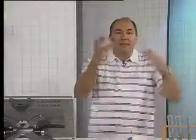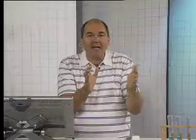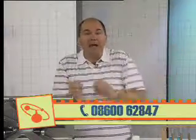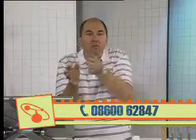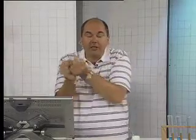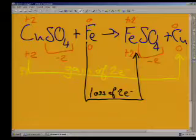Chemists give some very interesting names for these two processes. When there's a gain of electrons, we say there has been reduction, because the number has got more negative. It's gone from plus two to zero. It's undergone reduction. It's got smaller. From plus two to zero is a smaller change. It's gained negative two electrons. So that's why we call the gain of electrons reduction. We need to remember that this is reduction.